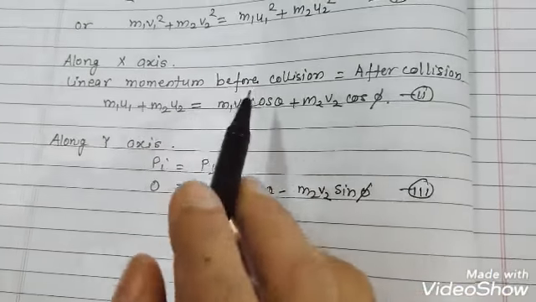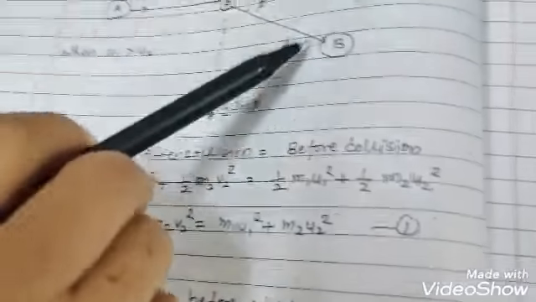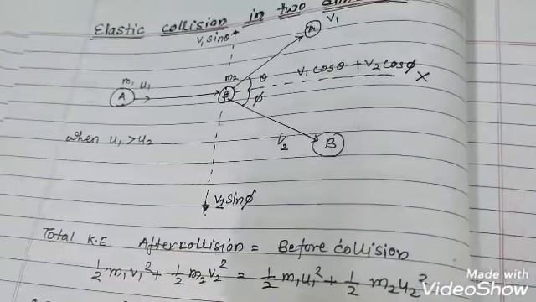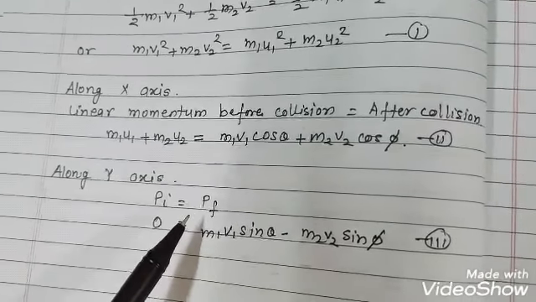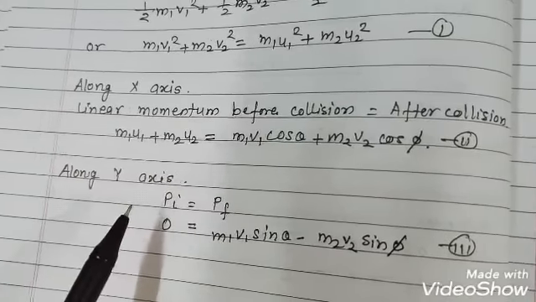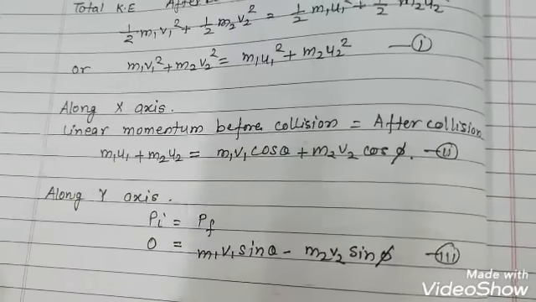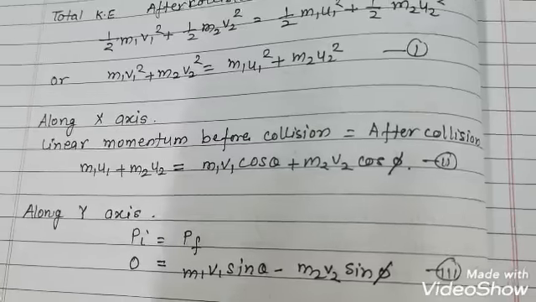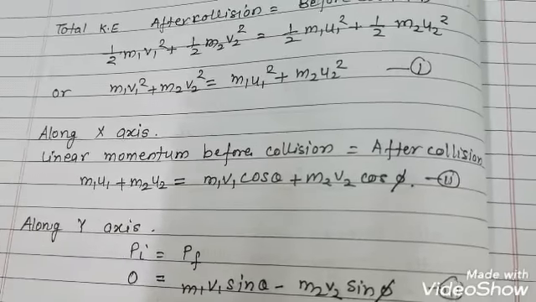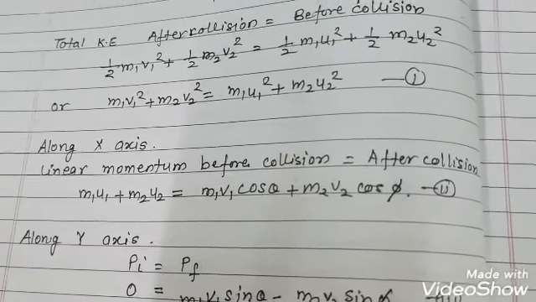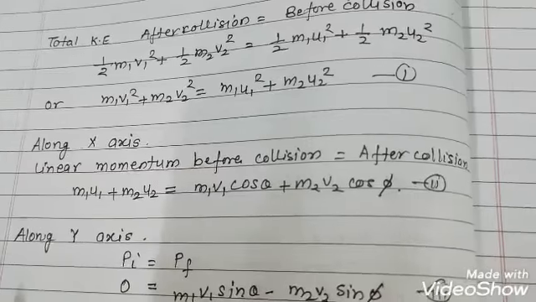Now the interesting thing is that we have four unknown values, that is v1, v2, theta and phi, and we have three equations only. Whenever we have to solve for unknown quantities, that many equations will be required. If four unknown quantities are there, we will require at least four equations. So if we are going to calculate v1, v2, theta and phi, any one value may be given, and the rest three values we can calculate by this formula.